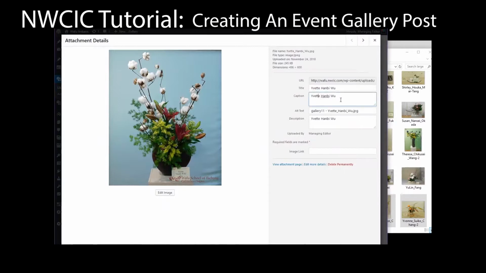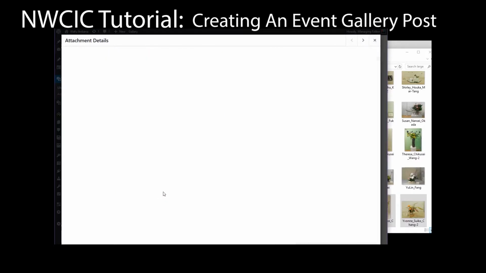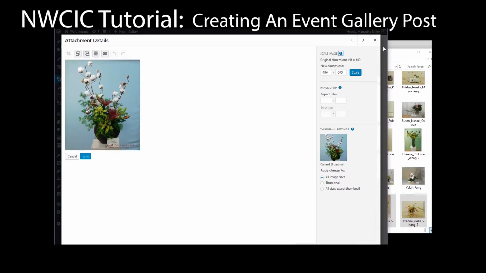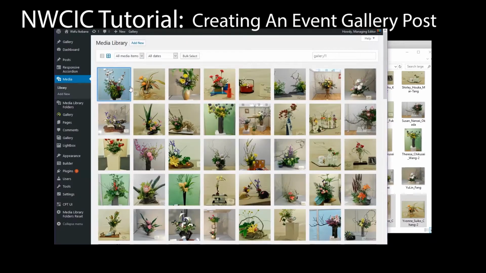Okay, so just in the event that something was different and I needed to change that or take out a space or put in Japanese characters, something like that, I could. And then I click Edit Image if I want to. I don't. And then it looks like our changes are complete. Just close it, and we're done with that.